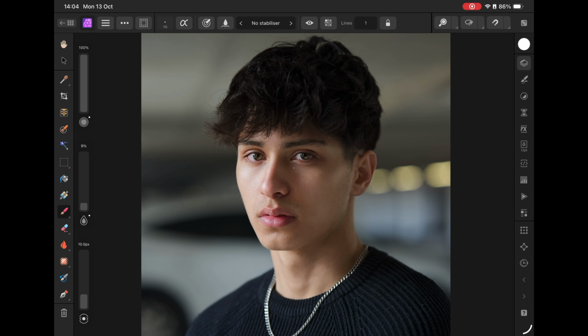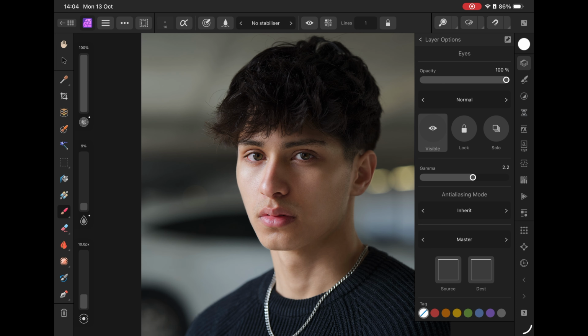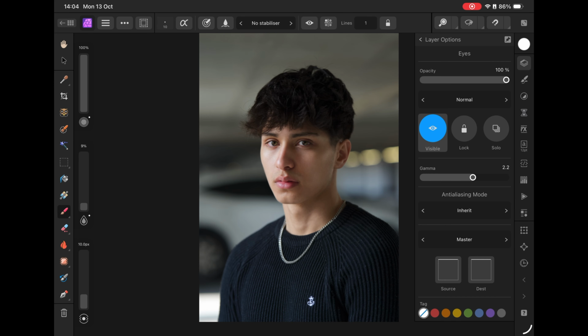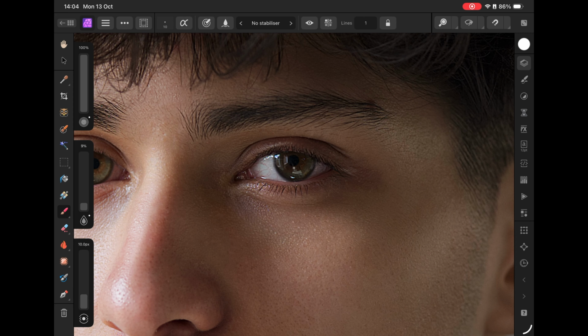That looks great. It's really important to zoom out just to make sure it doesn't look too fake, but looks natural. It looks beautiful. I love the details in the eyes. And then again, zooming out even further. Yeah, it looks good.